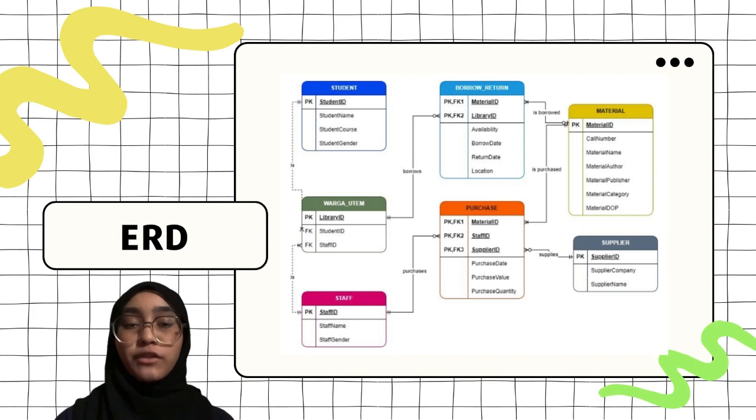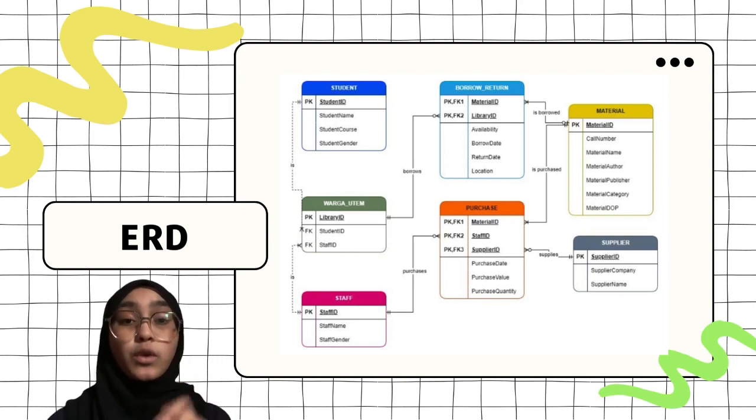An ERD is a graphical representation that depicts relationships among people, objects, places, concepts, or events within a database. So, based on our program, we can depict that: 1. One graded team consists of many students. 2. One student is a part of one graded team. 3. One graded team consists of many staff. 4. One staff is part of one graded team. 5. One graded team can borrow and return many materials. 6. One material can only be borrowed and returned by one graded team at one time.